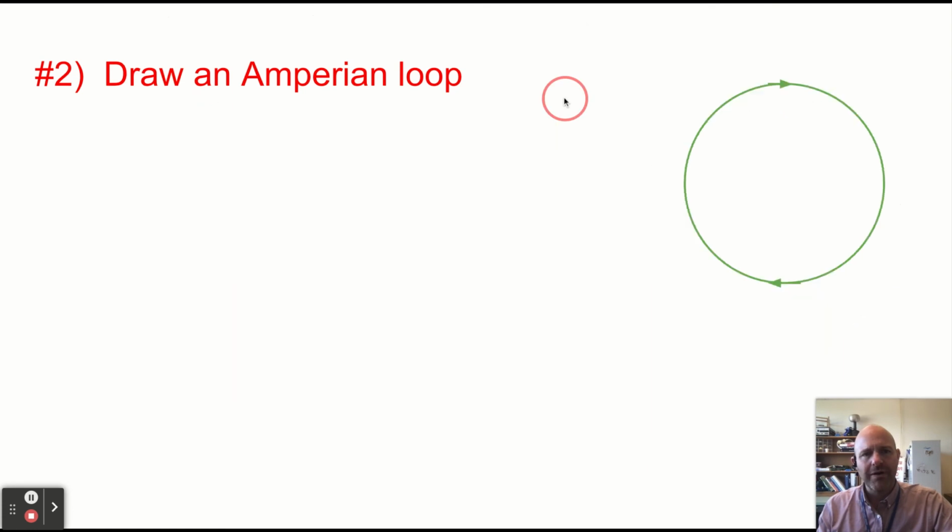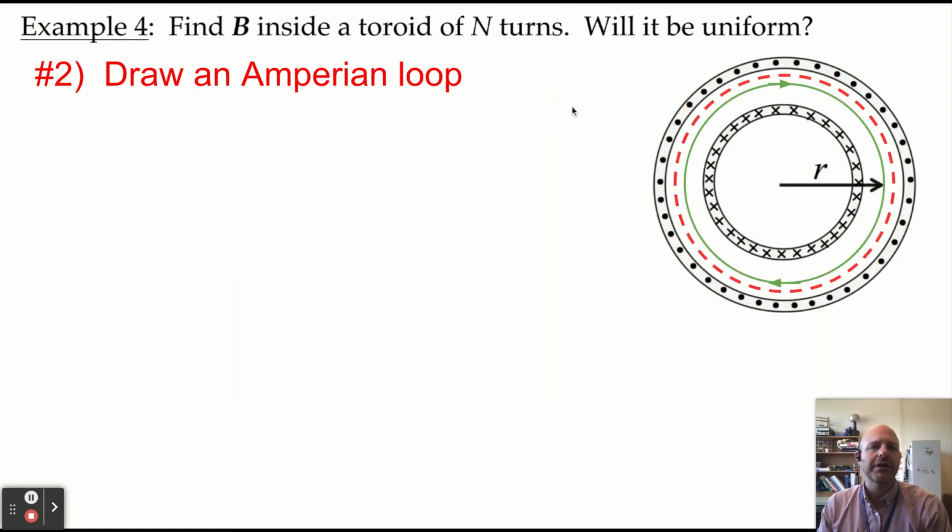And so how do we draw our Amperian loop? Well, we draw our Amperian loop that encloses all of the inner coil of wire, all of that current, but doesn't include the whole thing. Because if it did, outside, of course, you've got into and out of the page matched pairs, so you would always have 0 current enclosed.